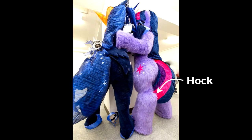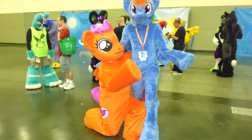Another design choice. Some people talk about the way pony legs are jointed with the hock. This is called digitigrade. I didn't try to design my suit that way. Some people are sticklers for the accuracy of that, but I felt the complexity just wasn't necessary. Particularly for Scootaloo, the little filly wouldn't have all the definition in the legs, but rather she should look kind of compact and stubby. For stuff like this, there is no right or wrong answer.